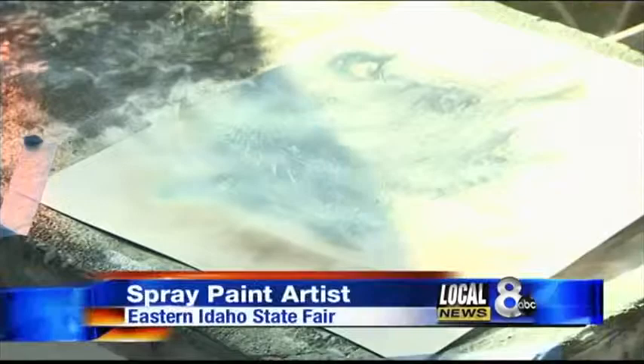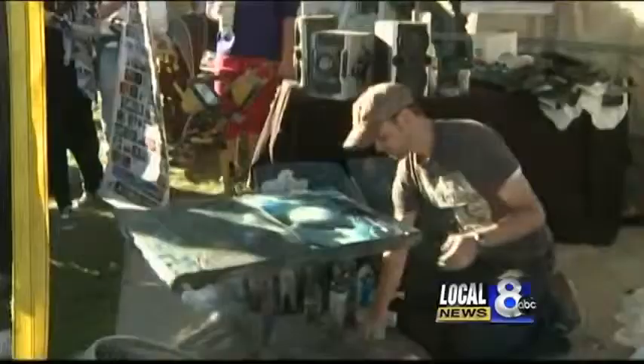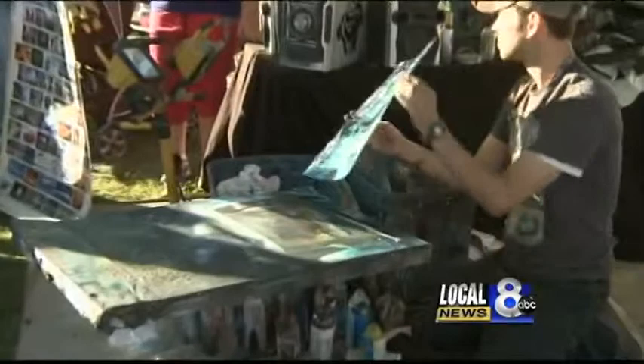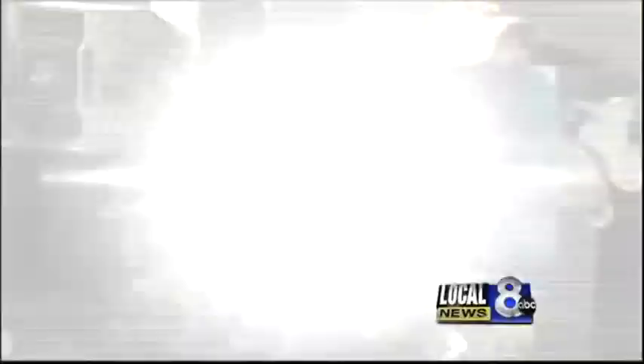Well, it was and it made things pretty difficult for one of the shows here. It's called spray paint art — you've probably already seen it on YouTube. Matt Sorenson, a native of Blackfoot, performs at fairs and conventions throughout the country. He uses spray paint, little knives, fire, and cardboard to create incredible paintings that take only seven to ten minutes. It's an underground style of art that began in Mexico City, and that's where Sorenson first came across it 17 years ago.